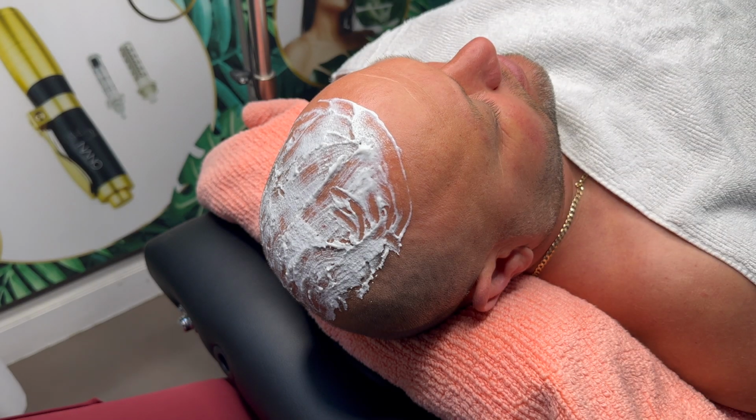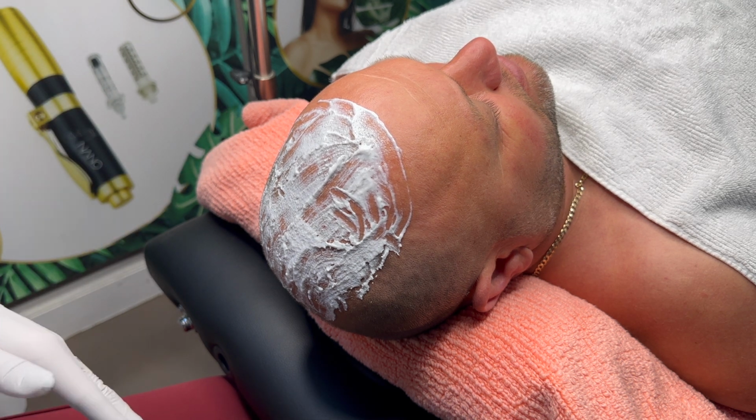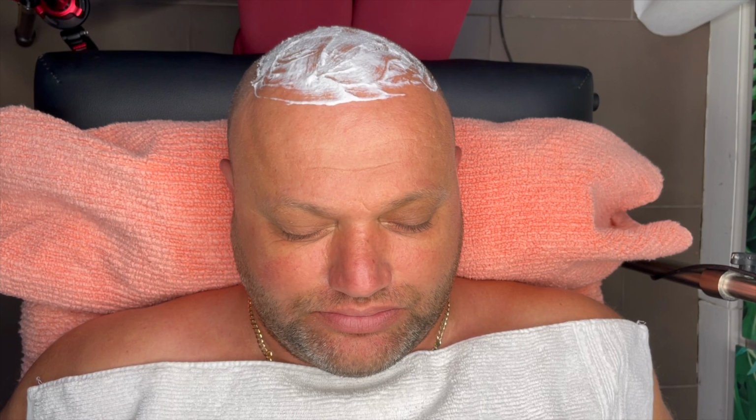Hi guys, welcome to our round two of exosomes for hair growth. I will show you today the same treatment that we did last time, but today I will also show you Exo Balm. It's a balm which we use each day for 21 days after treatment. And I will also show you his results, because we are about 3 weeks apart from last time. So today we'll do the second treatment.